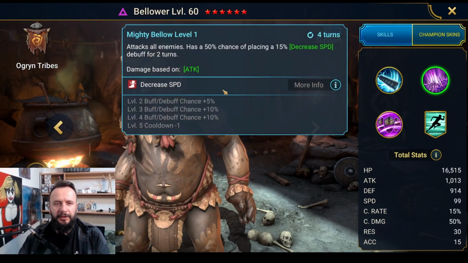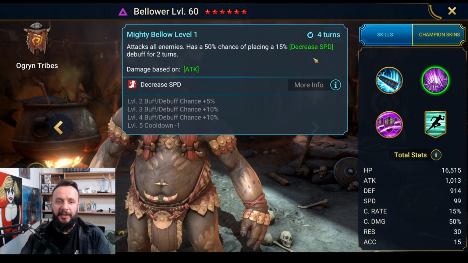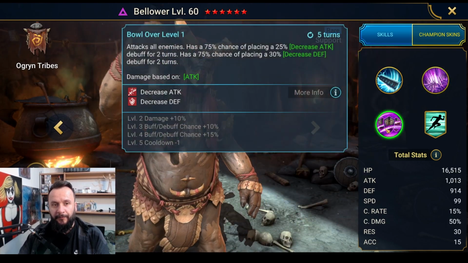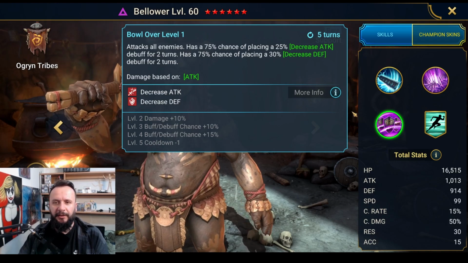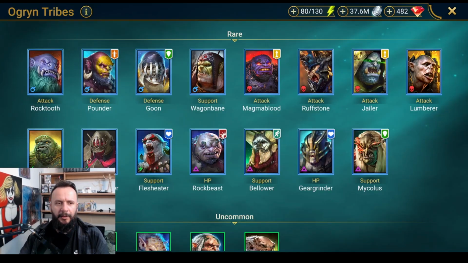On his A2 he attacks all enemies and places a decreased speed on the enemies, and on his A3 he puts the small version of decreased attack and decreased defense. No other rare champion is actually worth building, at least on a high level.